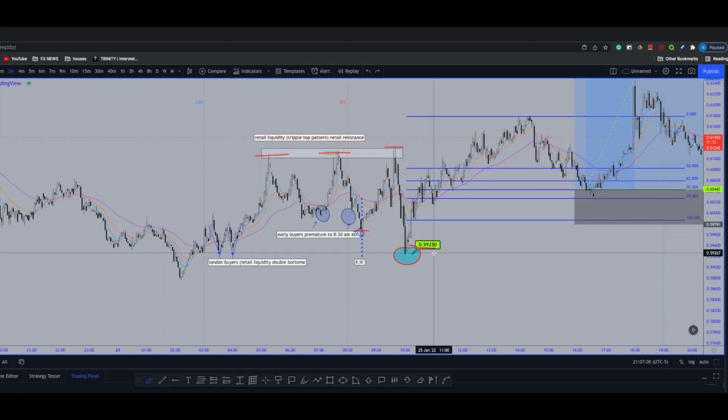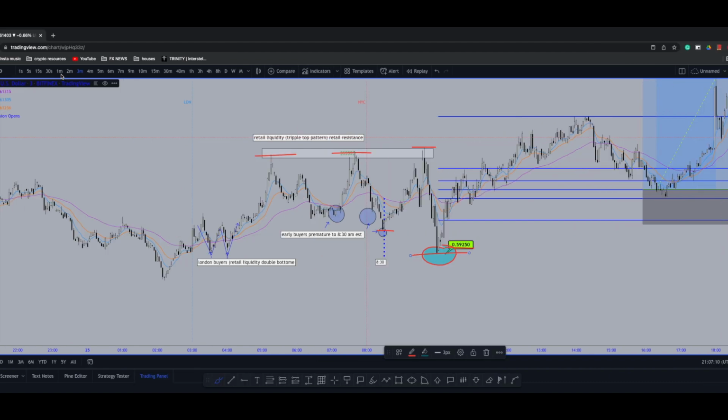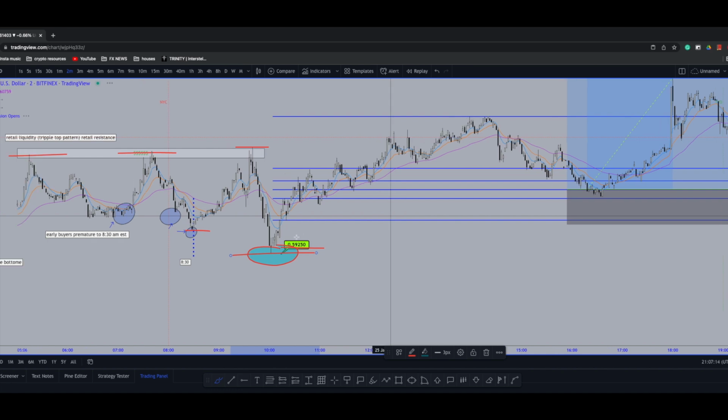So after the rejection of the psychological level, what can we see? Jumping down to now, let's say the 2-minute time frame, we see a rejection of the psychological level. We see a fractal break of structure. What do I mean by that? We see internal structure: lower high, lower low, lower high, lower low, lower high, low. This is structure. These are structure points right here.